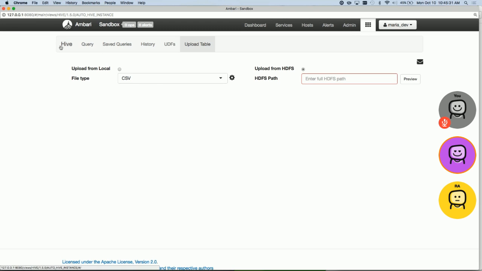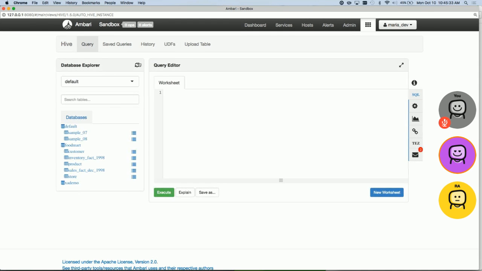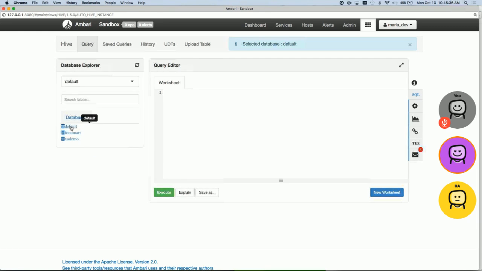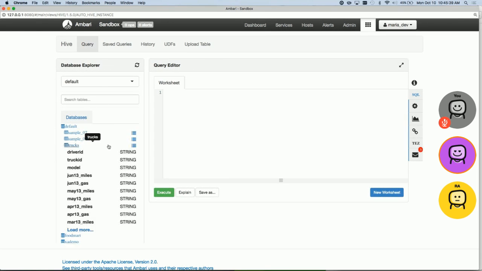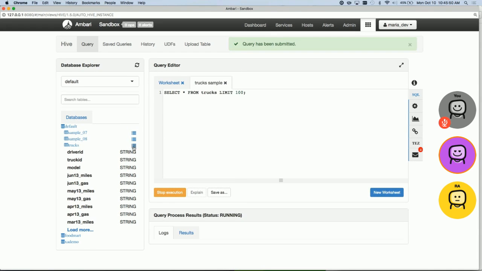So actually, let's go back into Hive, right? And we're going to do a refresh. And we're going to go look into defaults, right? And now we see trucks, right? And so we see the various columns there that we picked up from our header, and we can click right here on the right, and it'll allow us to quickly issue a query, right?